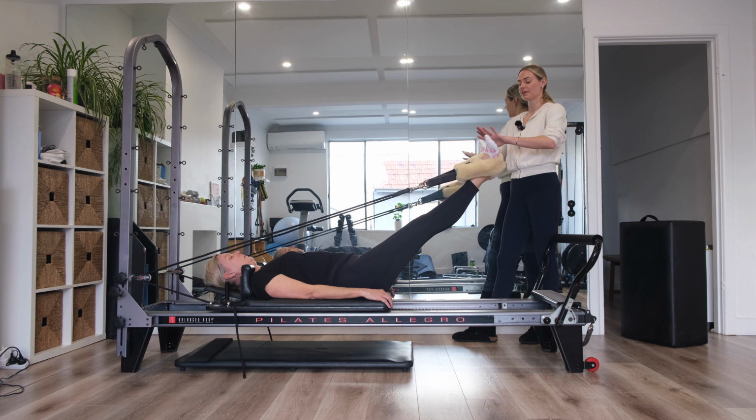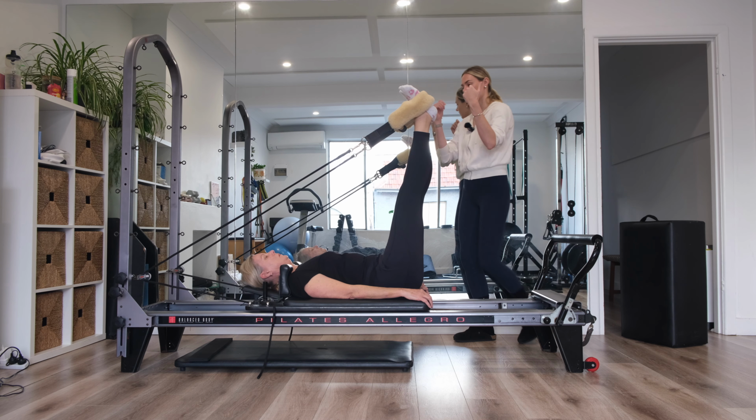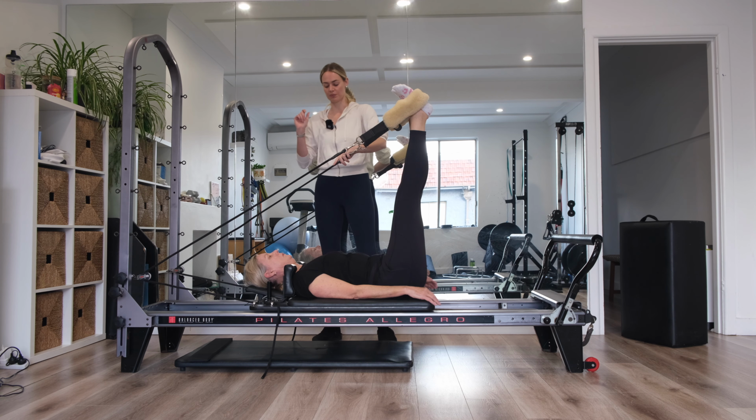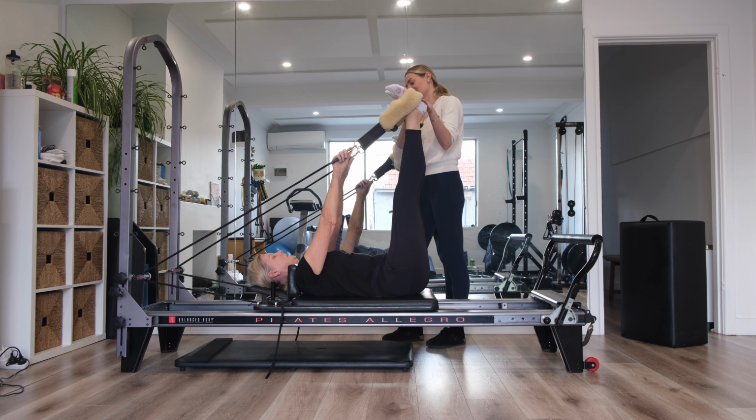Come to parallel with your feet and float the legs up to the ceiling. Keep the bottom heavy and just flex your feet back. You can grab hold of the ropes. It's more of a hamstring stretch, this one. And I want you to drive your heels to my hands. Yeah.